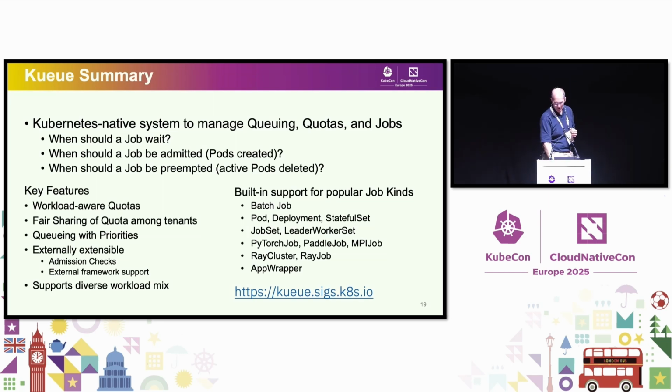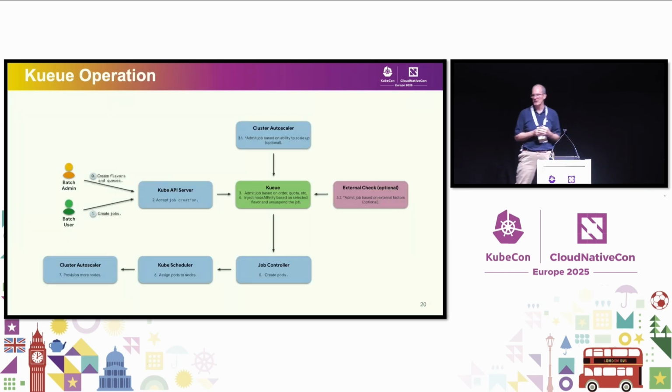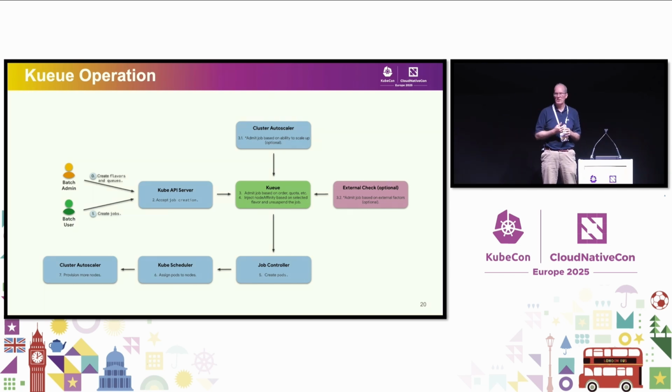I'm going to talk a little bit more about how Kueue works in particular to give you a sense of it. So the key thing is Kueue's that green box in the middle. And what Kueue is going to do from a user perspective is interpose on the creation of resources. So the user wants to submit a job. They just do the usual kubectl apply or create. The resource gets created. Then Kueue has webhooks that interpose on the creation and look at it, and decide, based on the namespace and other characteristics of it, is that something that Kueue is supposed to be managing?